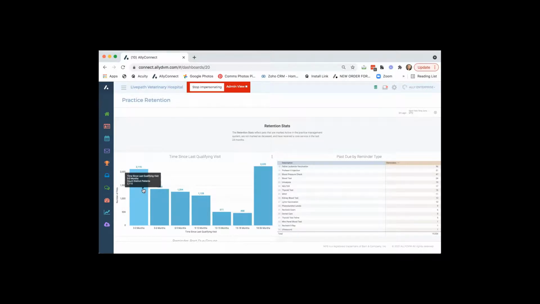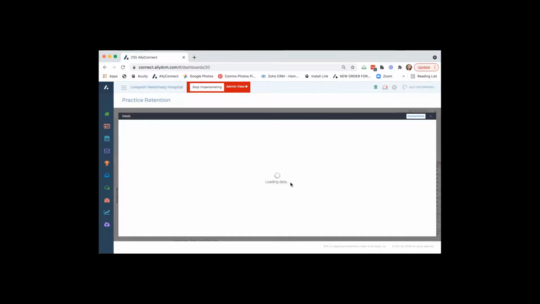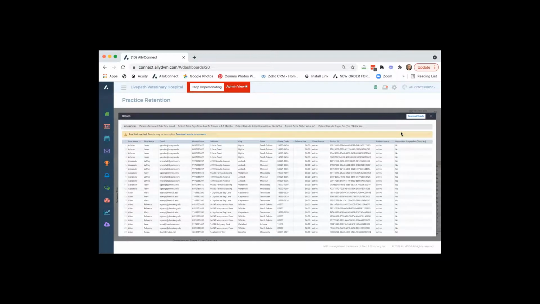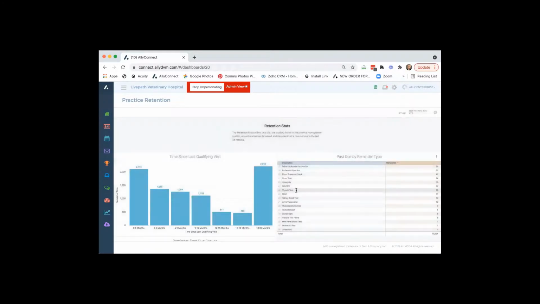out. And if you wanted to click on that number, which again, we don't want to take, okay, sorry, I clicked it. So what this will do is pull a report and it will show you, okay, these are all the clients that we should try to get a hold of and hopefully get them to come back in. So those are just the clients that are overdue for those items. So again, these are great things to use. If you're using our software too, we can set up mass emails, automated emails. We can do a bunch of different things with you to help get those people in.